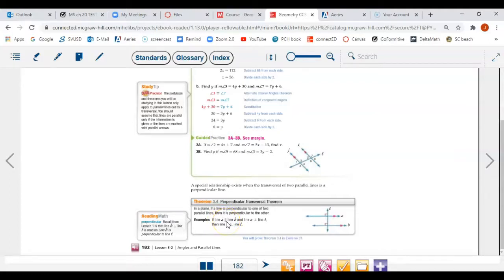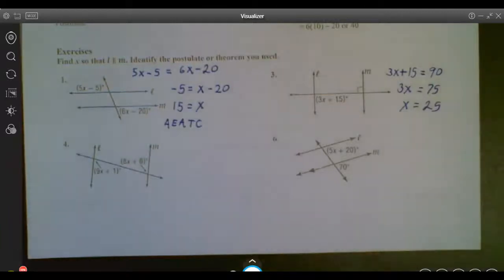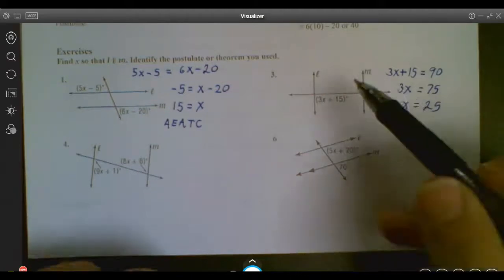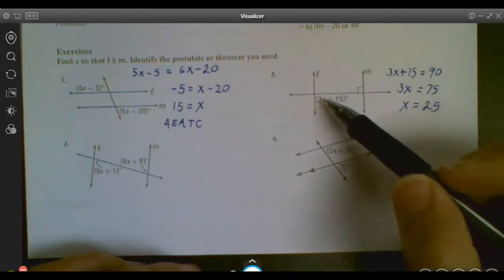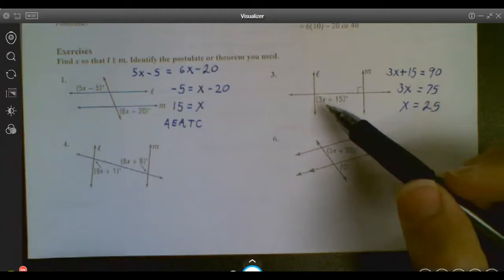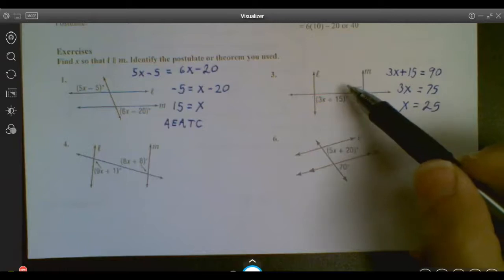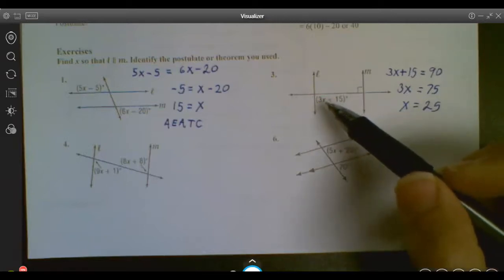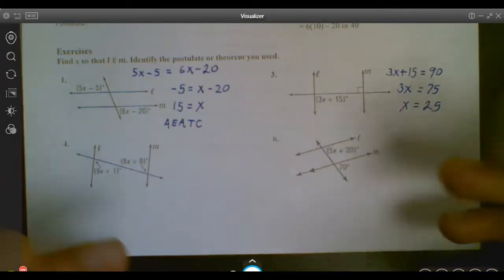So you actually have two options for this. We could say I'm using the perpendicular transversal theorem converse, which would be fine. Or someone else might have looked at this and said, well, hey, that's a right angle. So if that's 90 degrees and that's 90 degrees, these are alternate interior angles. And so you could actually use that as a reason as well. You could also say the alternate interior angles theorem converse also tells me that this equals 90. So we could have applied either one to this case.